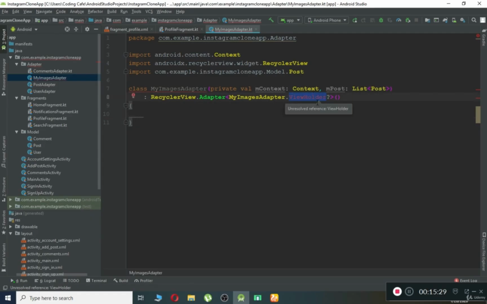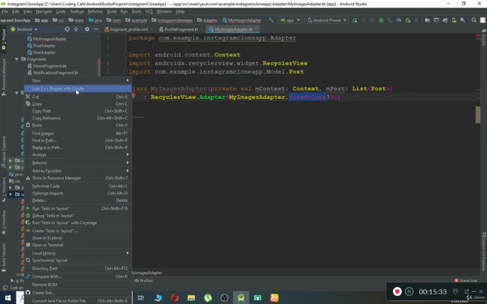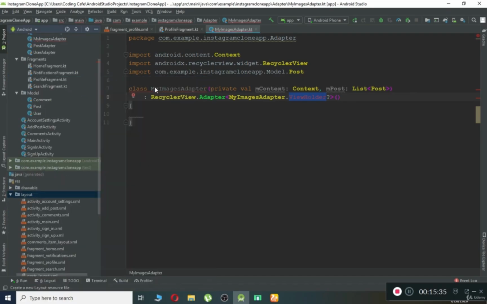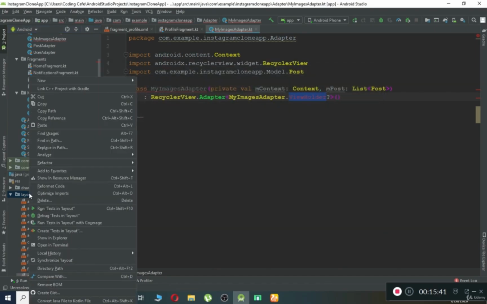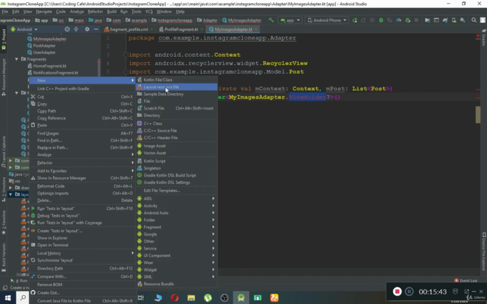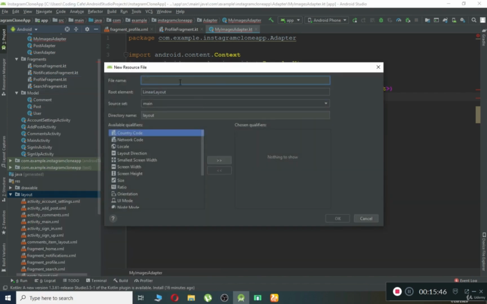For that we will need an XML layout first. So new resource file, XML file. Let me just do it again in front of you, because I did it very quickly. Layout resource file, let's give it the name images_item_layout. Then press OK, and come here to the text.